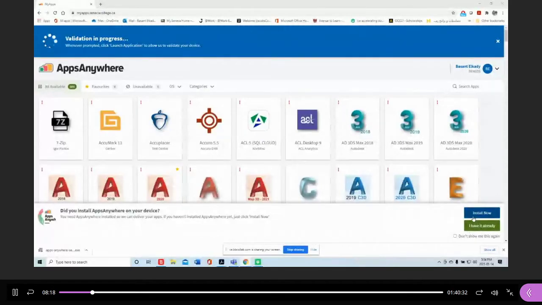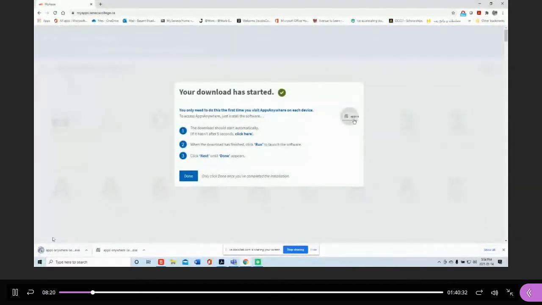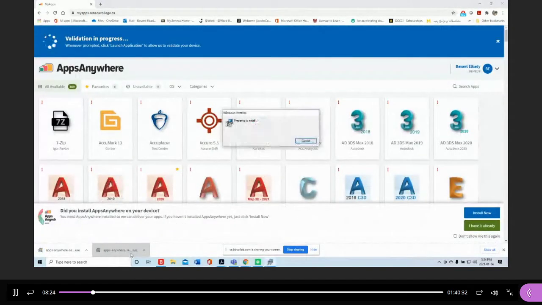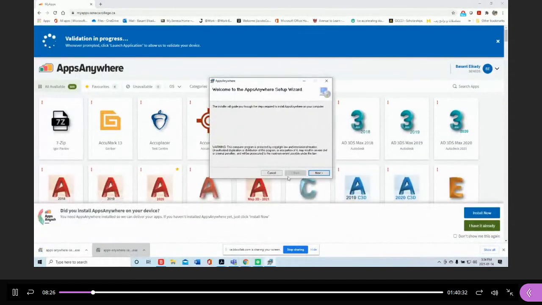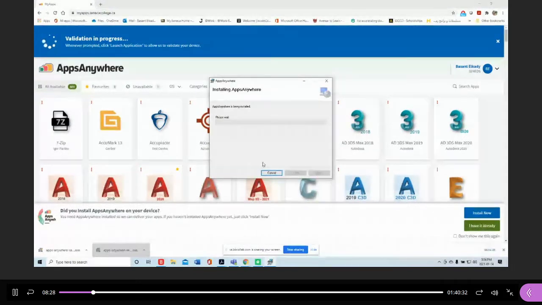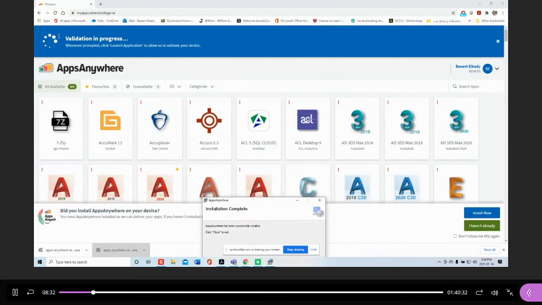So when you're looking here, okay. Next. Yes. Okay, so here it says validating. It should be green, not red. I get a lot of red.